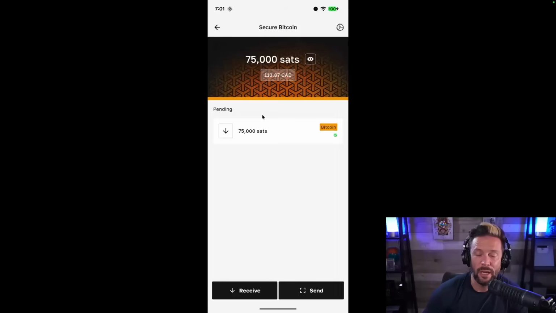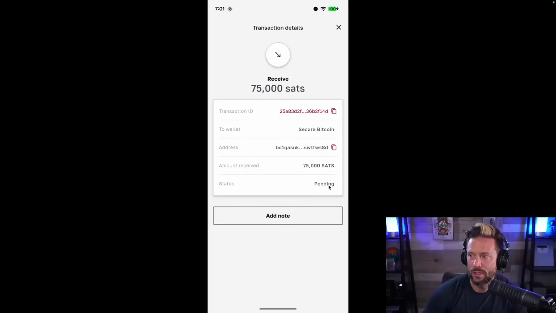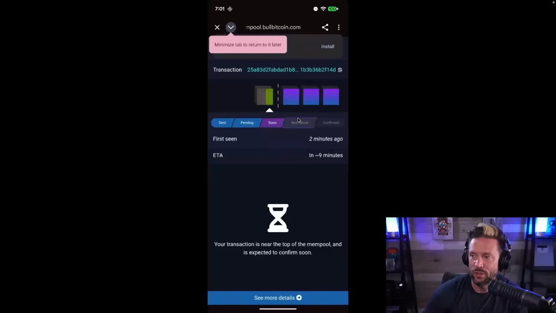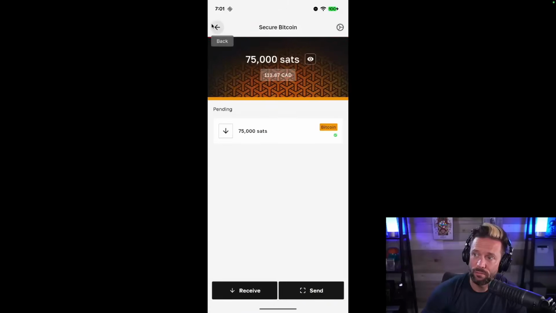And so if it's pending, it just means you've just received it, and it will take a little bit of time before it is fully officially settled. And we'll see what that looks like in a little bit. But I can also click on the transaction and it'll say status pending. I can also, if I'm not mistaken, tap on the transaction ID up top and it'll show me my transaction waiting in line. So I can see that the next block of transactions that happens, I will likely be in there. So it won't take very long. I'll just X out of that and X out here. So that's pretty much it.